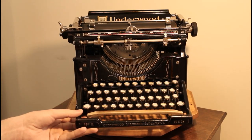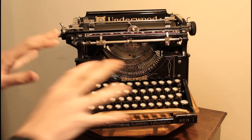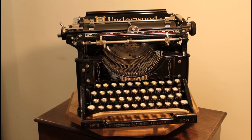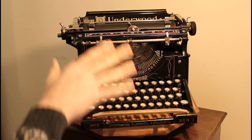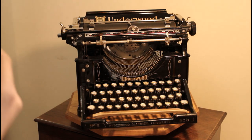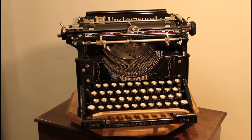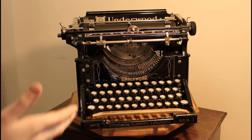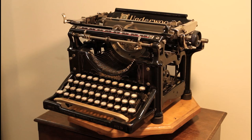So this machine was made in 1905 and 1920, and there are various parts and components here that I also scavenged off an Underwood 3 that I have, which I'll also be fixing up, but for the time being I used some of those parts because I wanted this to be finished first. And throughout this project, I discovered that there were a lot of differences that made it a problem to make this work as well as it does now.